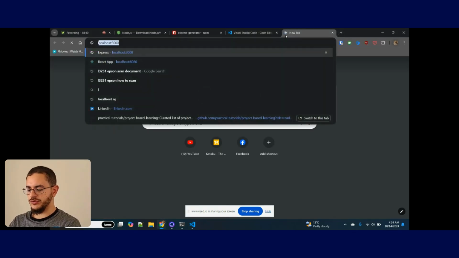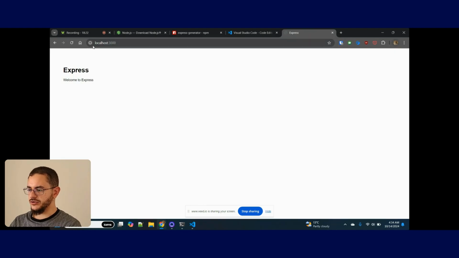And we can open a new tab here and navigate to localhost 3000. So here you should see a very simple but welcoming page from our Express server. Now, localhost is effectively just a URL that points to your local machine, and the 3000 indicates the port that we are using to hit our server. And therefore, by hitting localhost 3000, we will find this simple welcome to Express page. And there you have it. Now we've set up our Express application so that we can start developing on it.